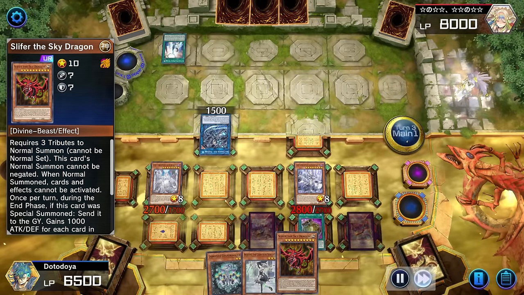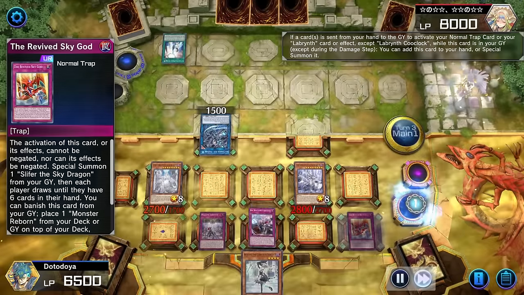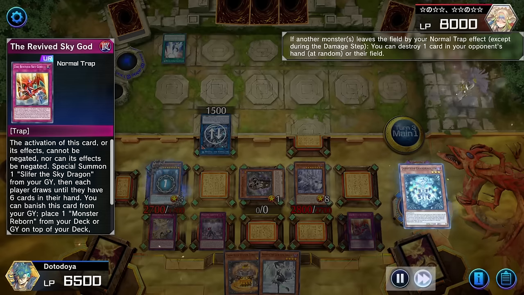I'm using the furniture to get Slifer in the grave. Genius idea, allowing us to compete. Now, we can't activate Revived Sky God just yet, but that's fine. We're going to activate it on our opponent's turn coming up here soon. So we're just doing some Labyrinth furniture stuff.